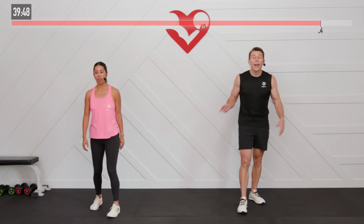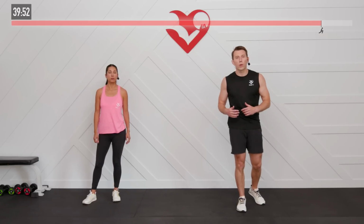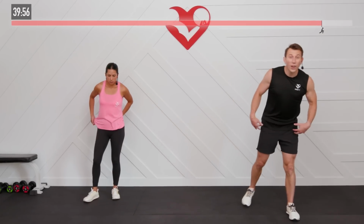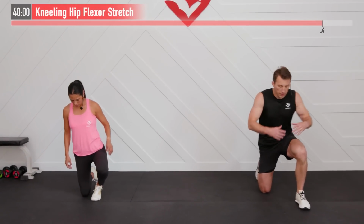Column A, column B. Hey, we have a cool down, folks. So hard part's done. Let's do a little restoration work for our bodies. We're going to move to the floor onto one knee. This is a kneeling hip flexor stretch.